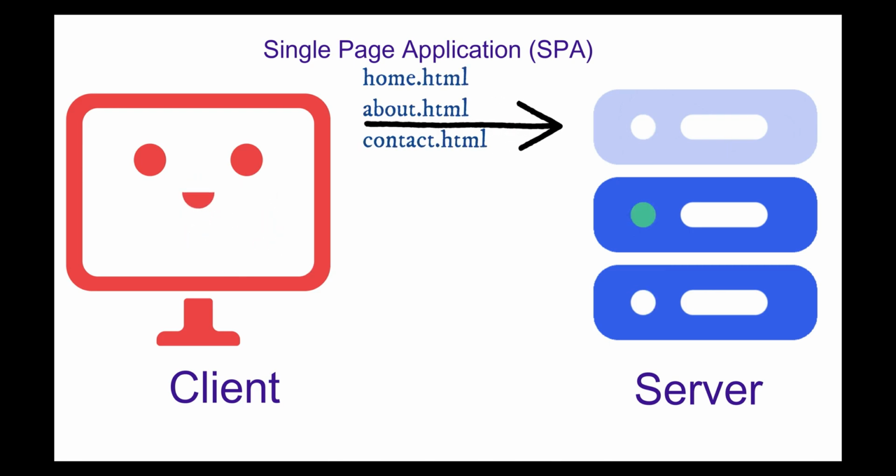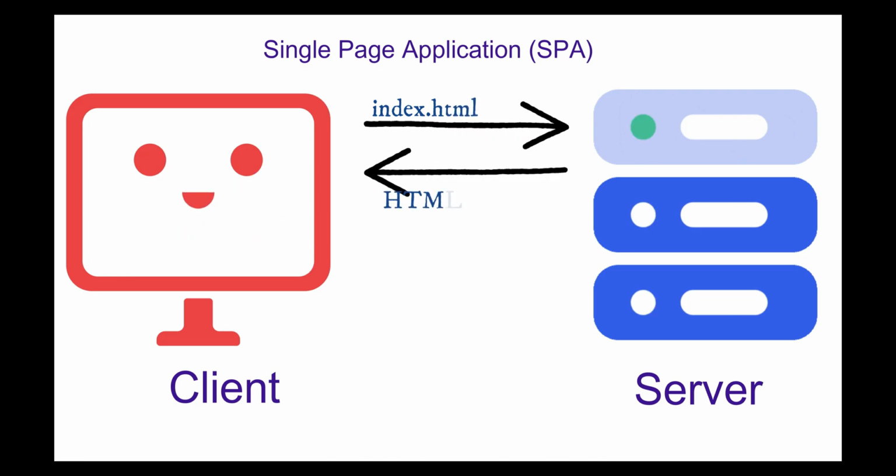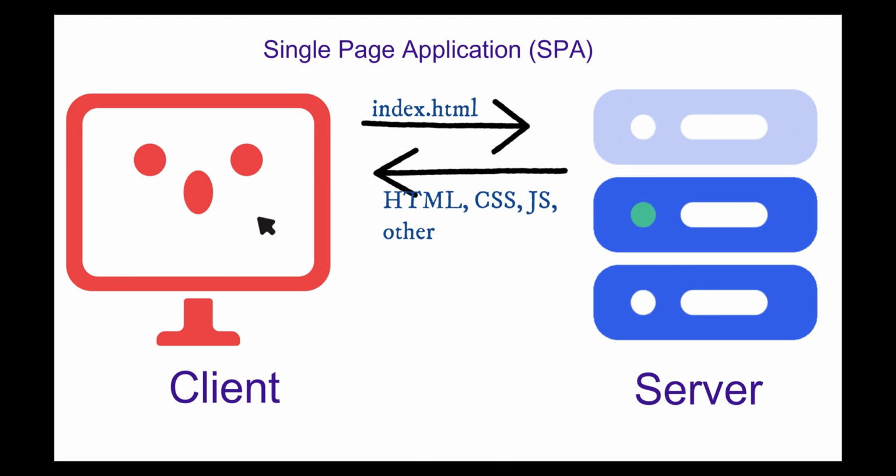But here we don't have like home.html or about us.html or contact us.html. It is going to be one simple any.html, like it might be an index.html, it might be a first.html. Usually it is index. So in this example, let's say that my index is just requesting the first page to be loaded. So it is requesting to the server, and all the required HTML, CSS and JavaScript for all the subsequent pages, everything is loaded in one go at the very beginning.